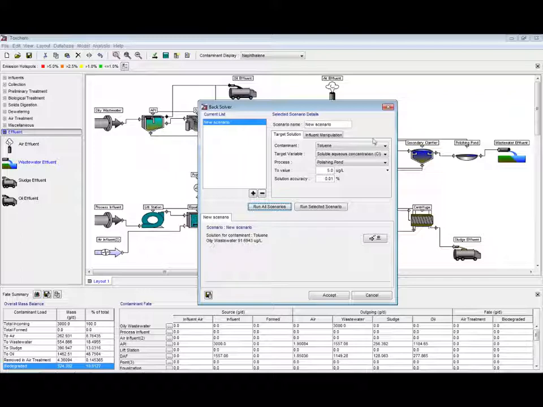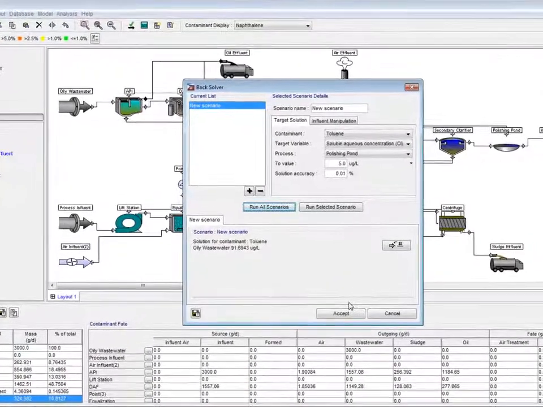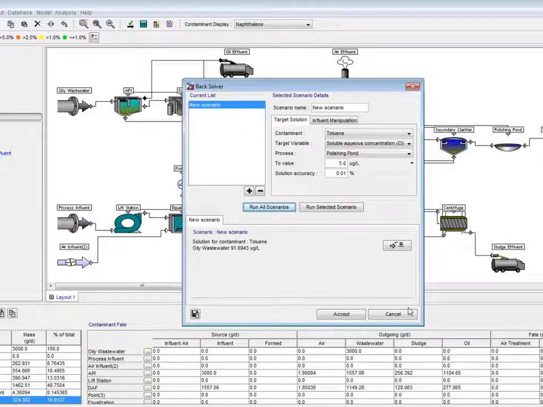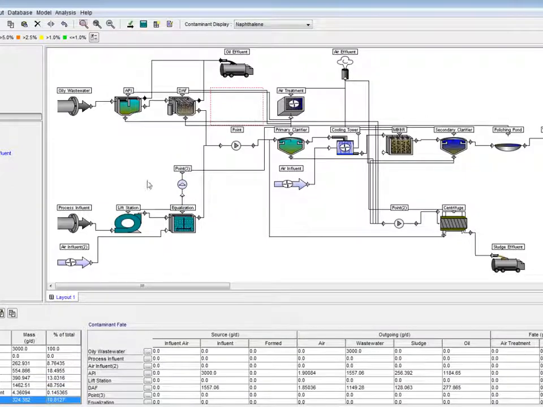And so I know that I'm good with this particular plant setup to work up to 91 micrograms per liter. So anything less than that will keep it less than 5 micrograms per liter at the end. So it's kind of a way of using a back solving tool to figure out what's the allowable headworks concentration that will keep me within my acceptable range downstream. And this becomes more interesting as you've got more complex things happening at a plant like this one, with some recycles and with a couple of different influents.